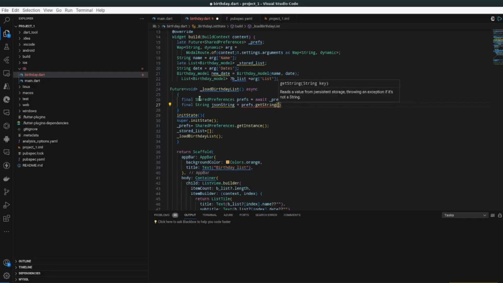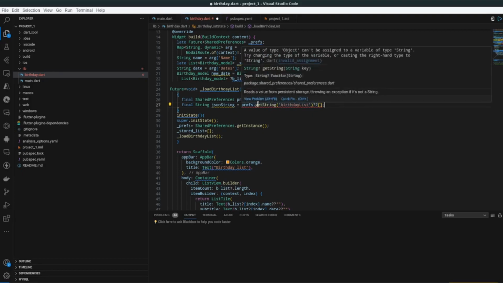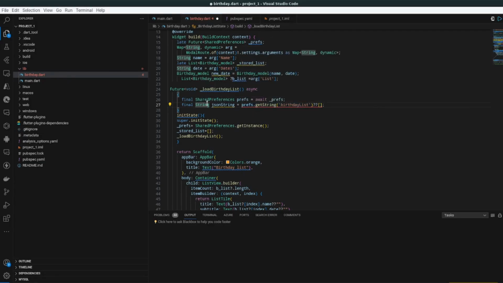Get string, and it will be a birthday list. If it is not there, then we are going to pass it a null value. So instead of making it dynamically as string, we are going to call it as one.